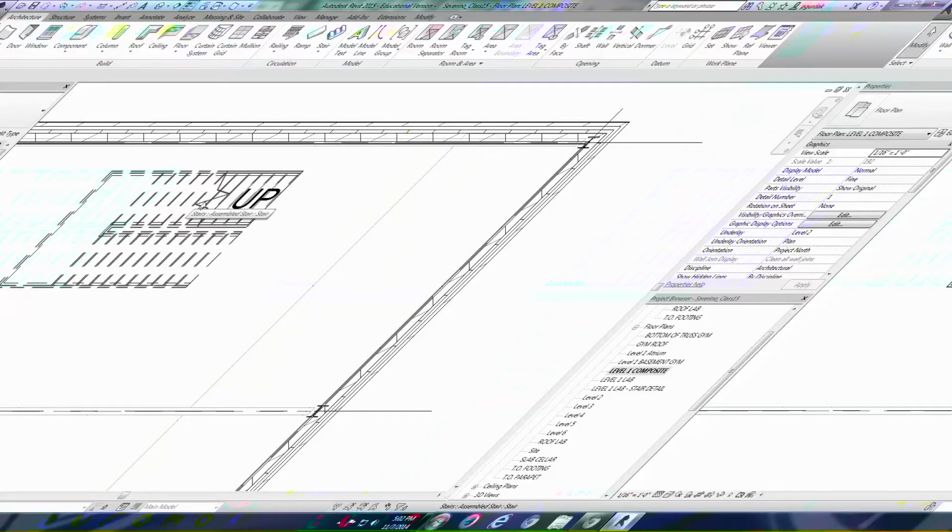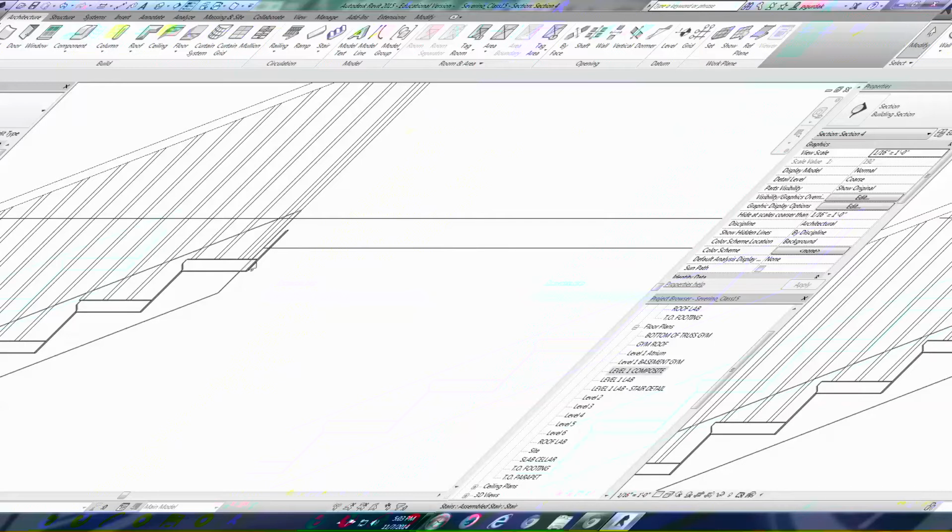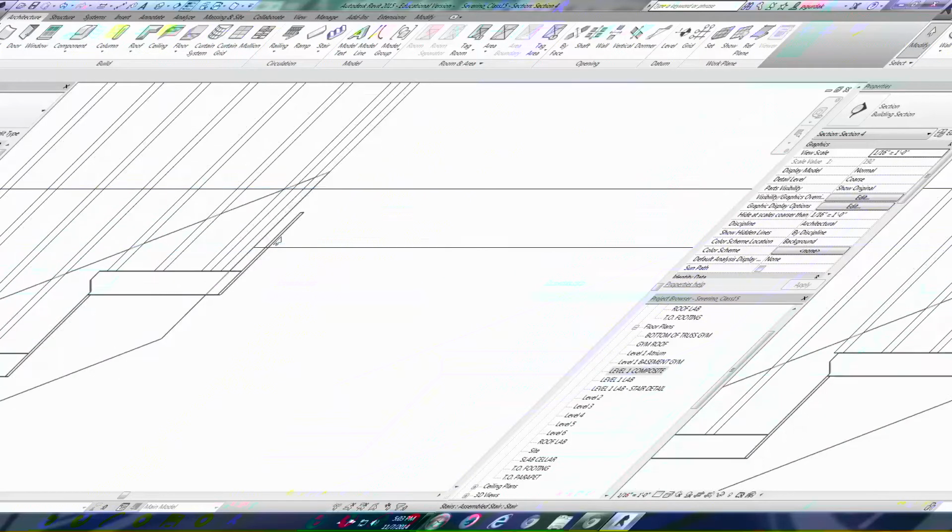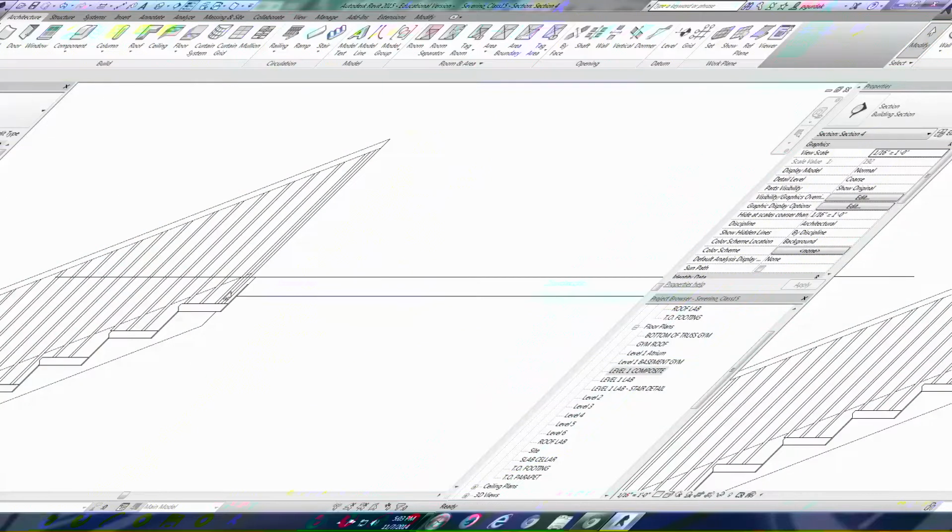Okay, I'm going to select the stair. Remember that it's not the same selecting the landing here or the rail. You have to make sure that you select the stair and move here to that line. At this point I think it would be good to do a little section to see what's happening here. Double click, and I'm going to actually move these guys, no? Move from that point there. Let's accept.